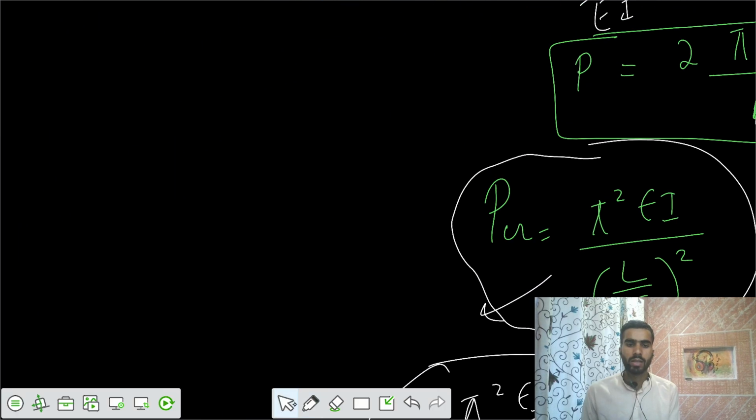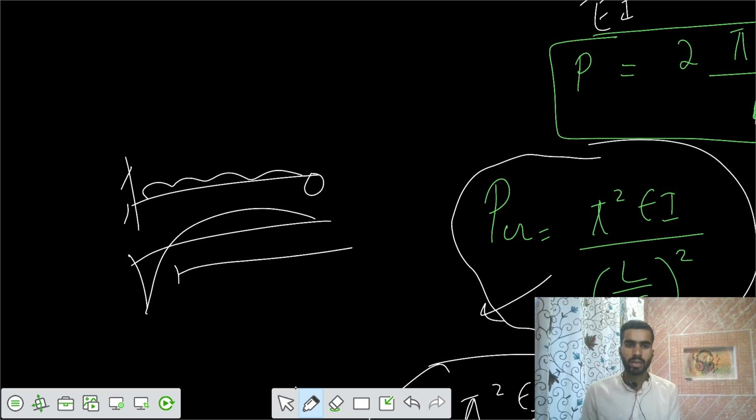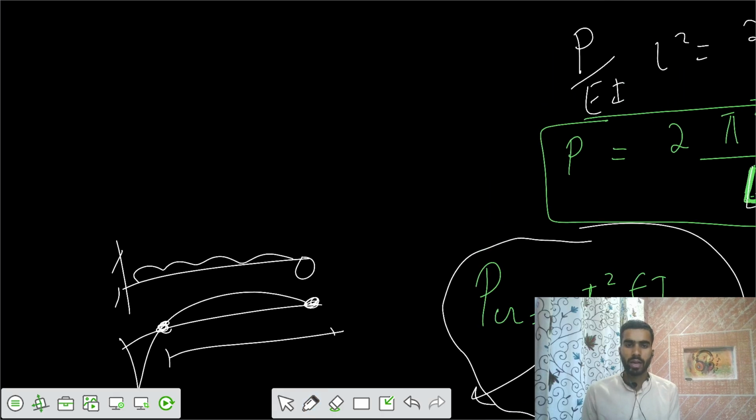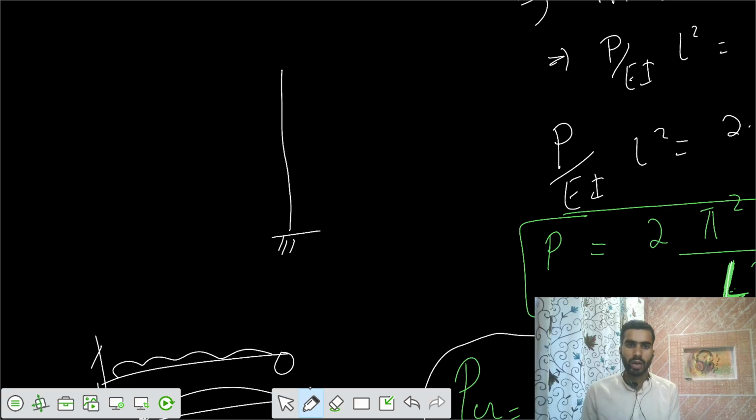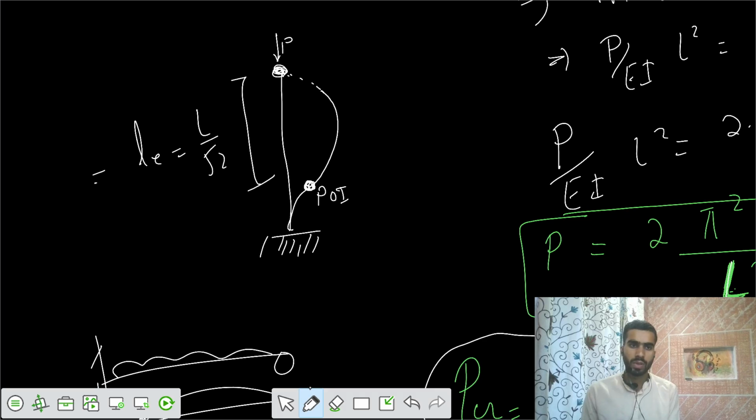So similar to the propped cantilever, we apply load and there is some BMD that has developed. So we say bending moment is 0 at the two points, and we can say similarly in this fashion. You have one end hinged, the next one fixed. So you apply load P, then what's happening? Your deflection is developed in this fashion. There's some bending moment here, that's the point of inflection, and there's some bending moment 0 here. So this length of L effective equals L by root 2, 0.7 approximately, 0.7 L.